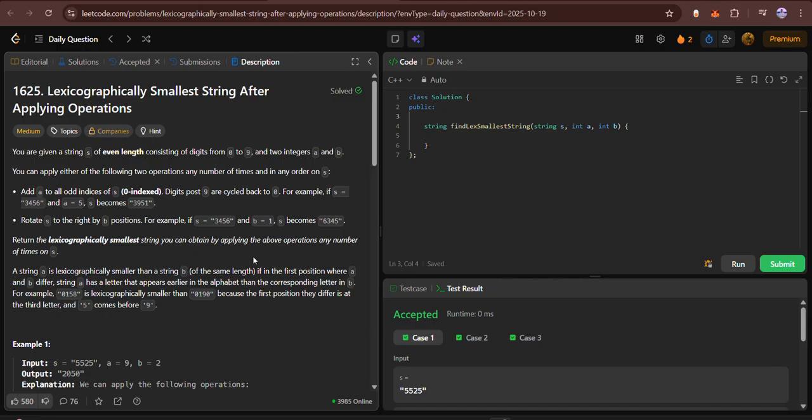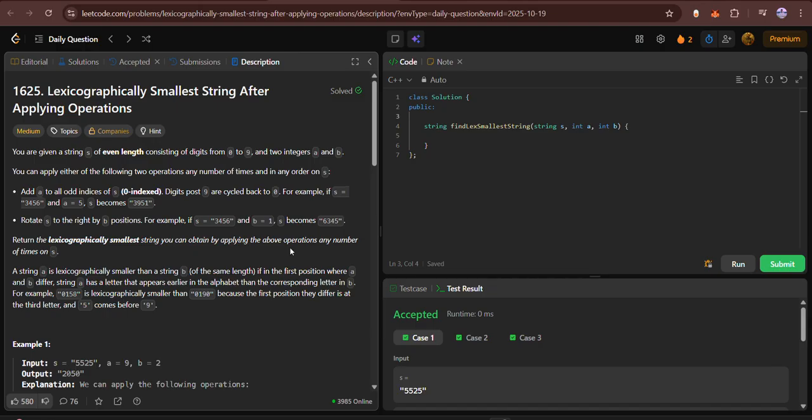So basically what you have to do here is try both operations and form a new string. If the newly formed string is unique, you can take that into consideration. If it is not unique, meaning you have already visited that string, then you can ignore it. And simply this DFS will give you all the strings possible which can be generated by these two operations, and since you now have all the strings, you can easily find the lexicographically smallest string.